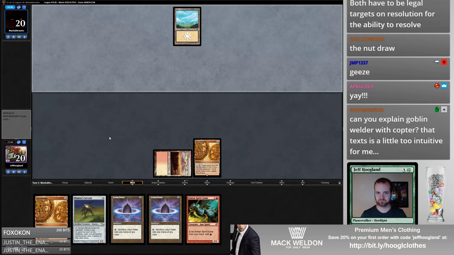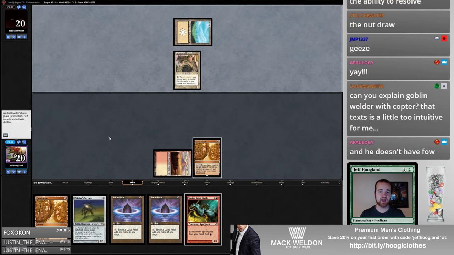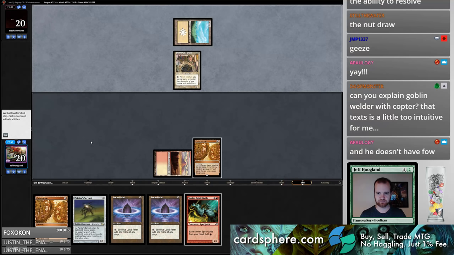So Goblin Welder lets you swap artifacts in play with artifacts in your discard pile, and Looter Scooter lets you discard things. Mana source, mana source, mana source.